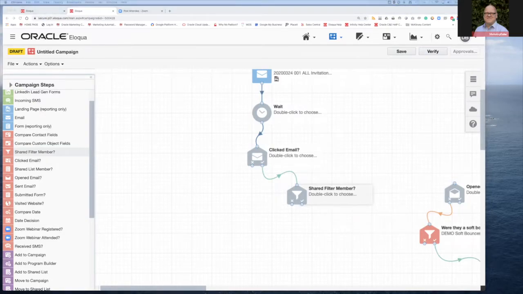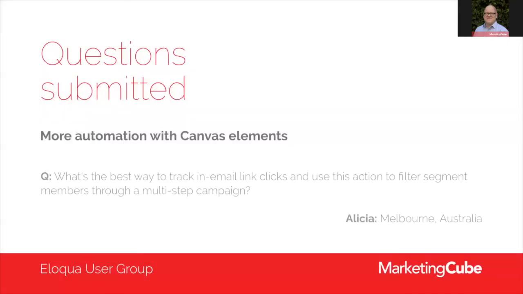And I think Alicia in Melbourne asks, what's the best way to track in-email link clicks and use this action to filter segment members through a multi-step campaign? So Alicia, I'm hoping that with those 2 previous shared filter questions that hopefully would answer your question as well. So the caveat here is that you do talk about filtering members through a multi-step campaign.